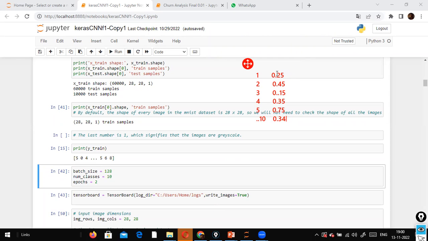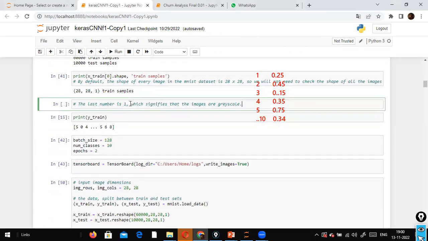If you look at the probability assigned to each class, class 5 has the higher probability, 0.75. Whichever class has the higher probability, that image belongs to that class, number 5.